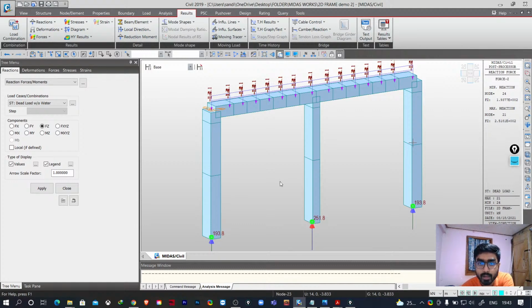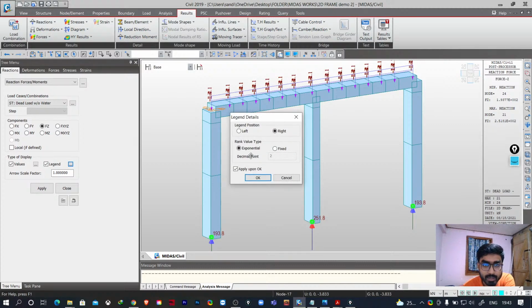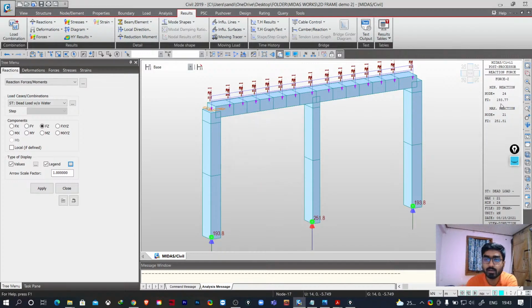Okay, let me just click here, and from exponential change it to fixed and click on OK. Yeah, now you can see the actual value, which is 251.81 kilonewton, and the FZ at node 24, which is 193.77.